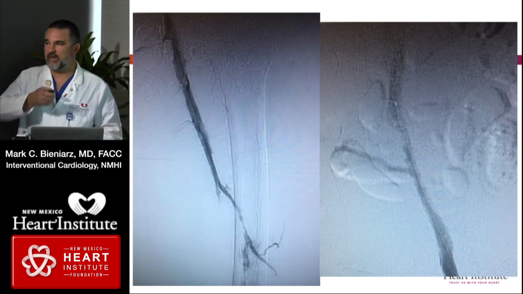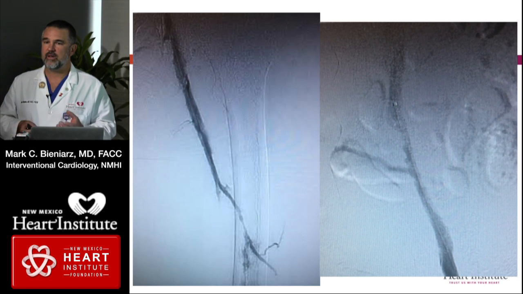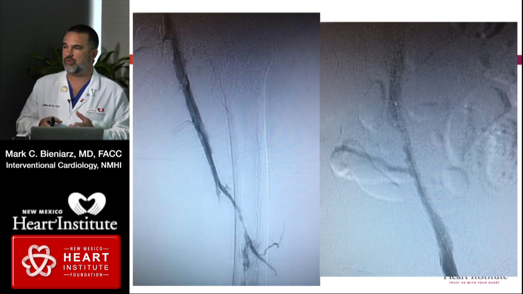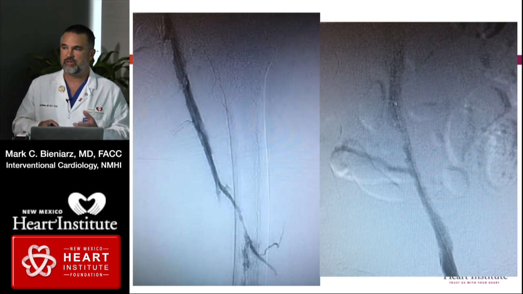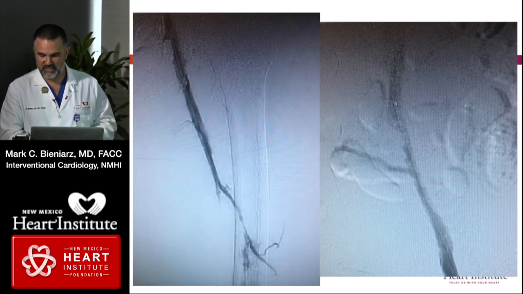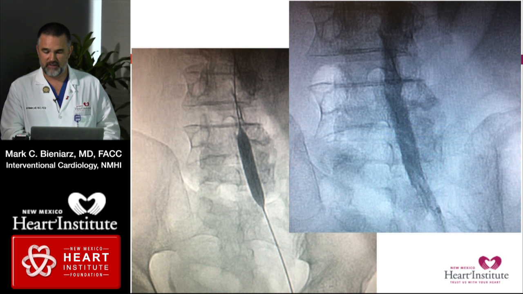What's very important with veins, because they're so compliant, is before stenting a vein, it's very important to image it, because especially when it's full of clot, you can underestimate the size of the vein. So we use intravascular ultrasound to approximate and measure the size of the vein in order to appose the stent as best possible. And so we did that, and then stented the vein right up at the union with the IVC. And he had torrential venous flow into the IVC after this.